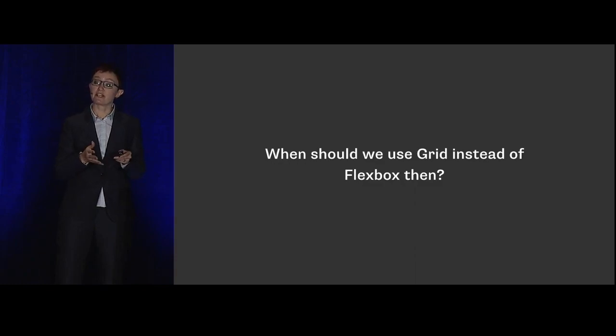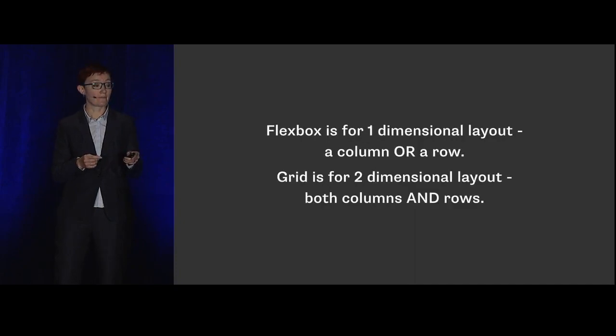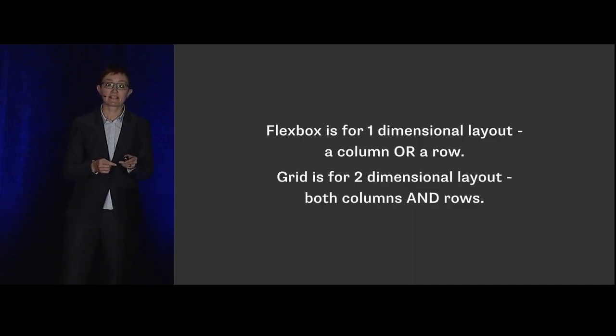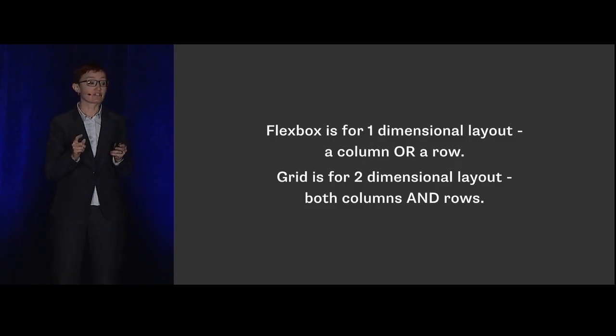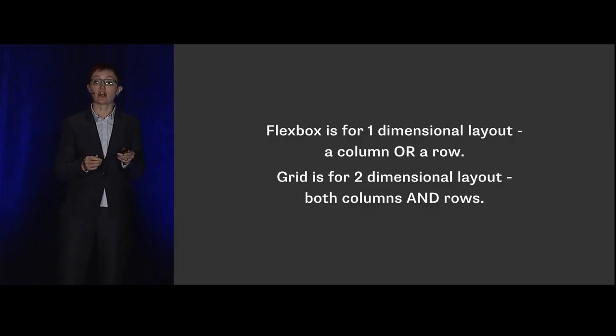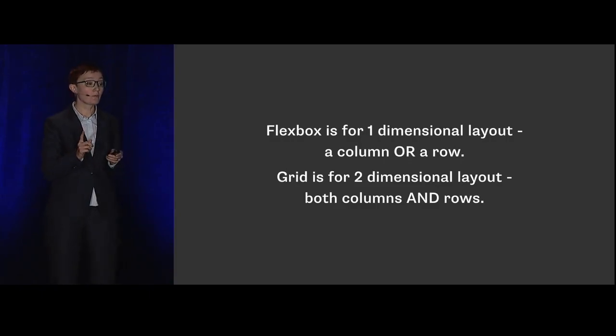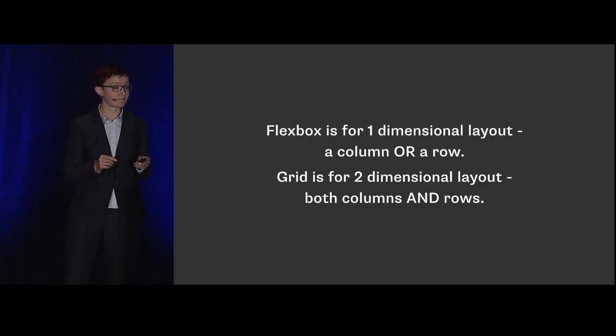So when should you use Grid instead of Flexbox? And now here's the key thing to remember. If you're laying things out as a column or as a row, then Flexbox is going to be fine. The row might wrap, but each new row is essentially a new flex container. So that's what we mean by one-dimensional. You're either a row or you're a column, you're not both at once. If you want to control both columns and rows, that's where you need Grid. And here's an example of that.